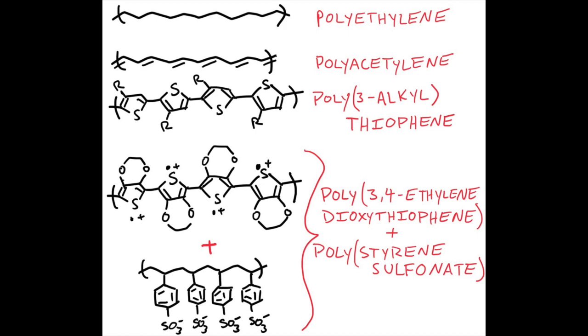So a good example of that is poly-3-alkyl-thiophene, where the alkyl group could be butyl, pentyl, hexyl, hexyl is the most common, poly-3-hexyl-thiophene or P3HT. And that material can be solubilized in chloroform or carbon disulfide or tetrahydrofuran or toluene or something like that. And you can print it like newspaper. So it's useful potentially in certain kinds of solar cells and RFID tags and stuff like that.